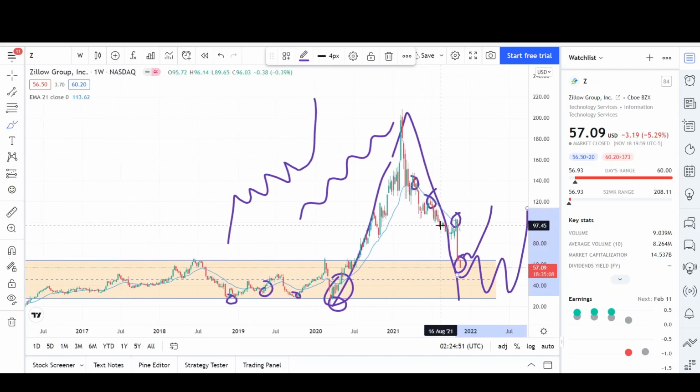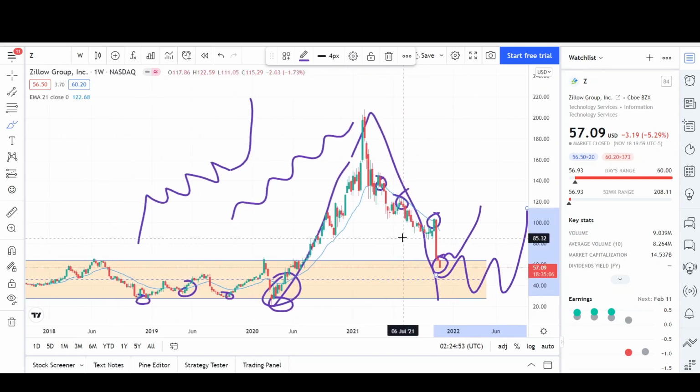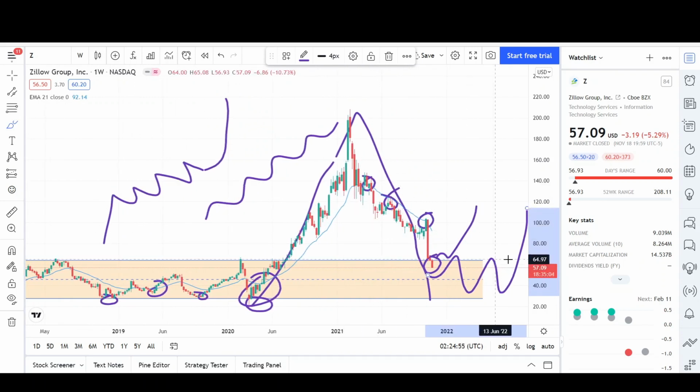But that's too far ahead to predict as of right now, because the price action is not telling me you can do any of this as of right now. It's telling me that we are due for a pullback, but to pick a bottom is premature, just because it looks like there is still room for prices to fall. So that's pretty much my analysis for Zillow.